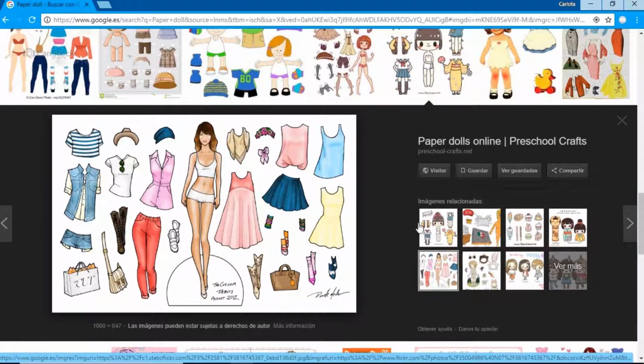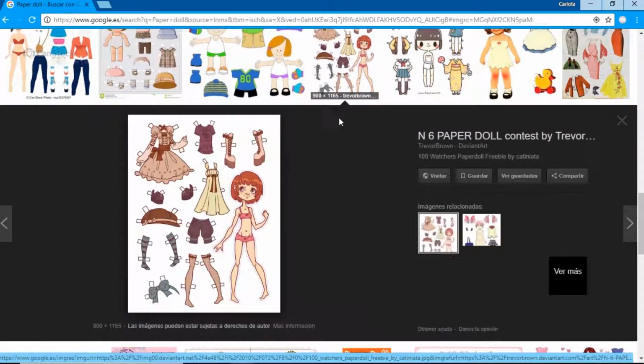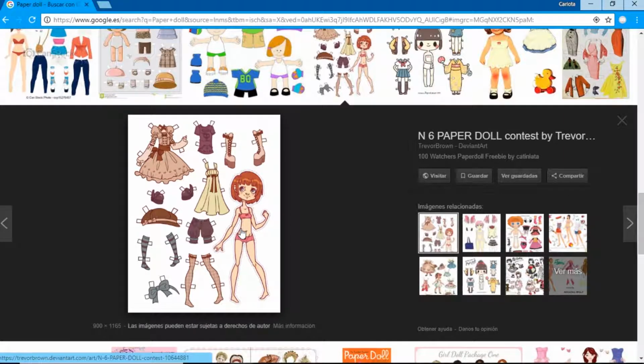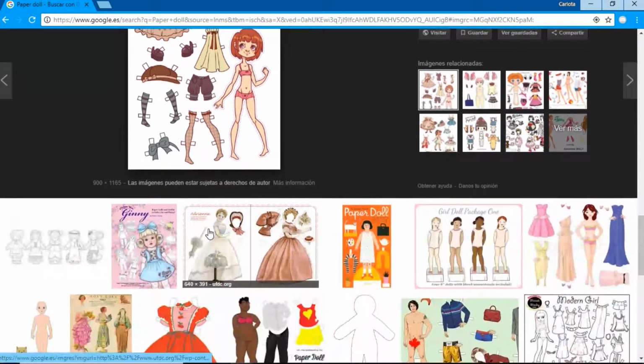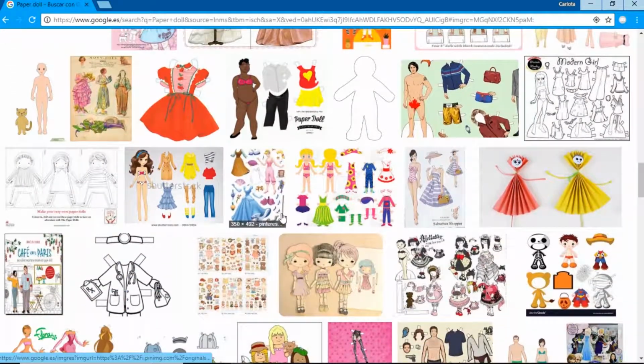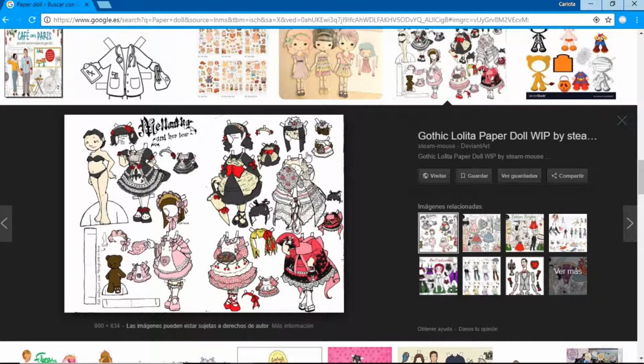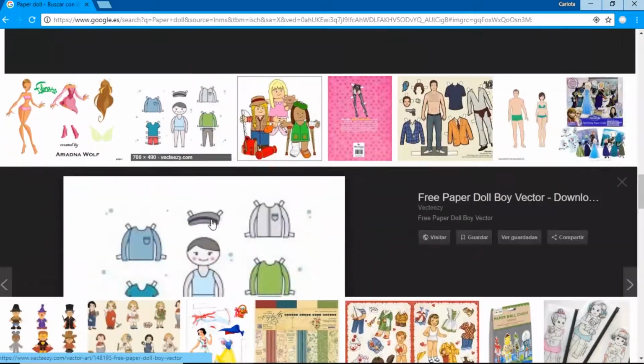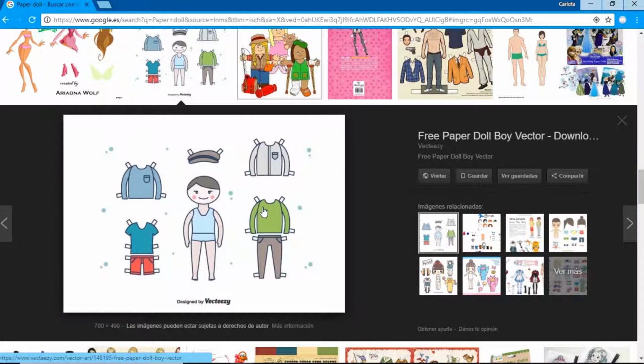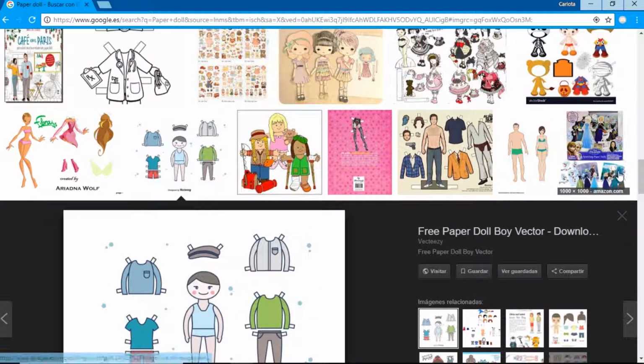As you see, I'm showing lots of examples on screen that you can see that basically the definition of these is a character to which you make a series of accessories, and to these accessories you add a series of little tabs that will fit in what would be the character shape so you can dress it or change its clothes, etc. As you see, there are loads of elements that we can consider.